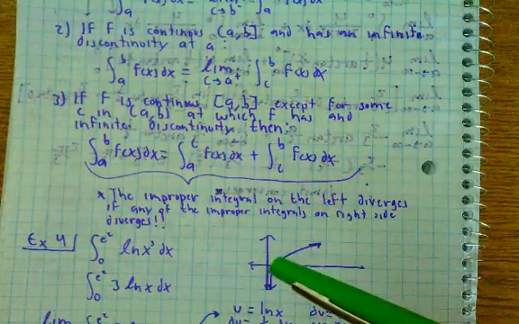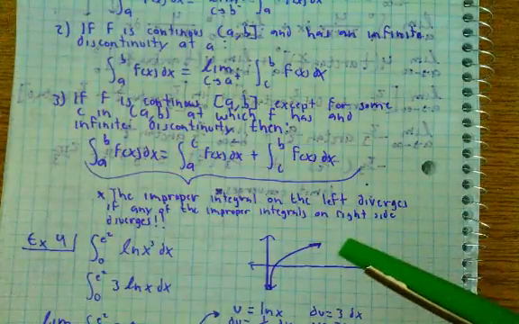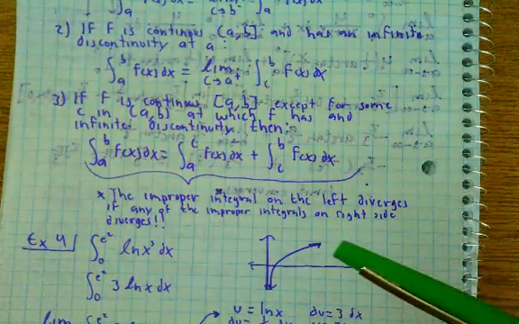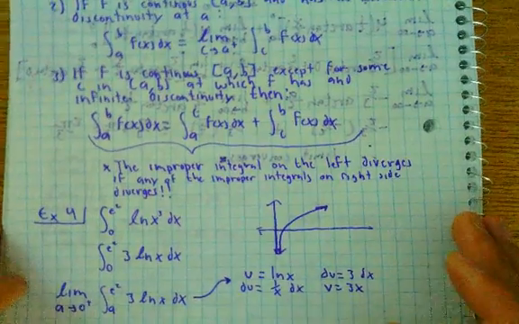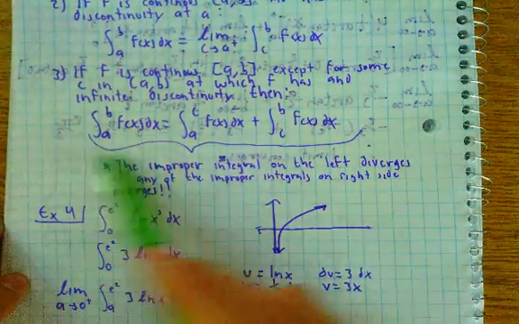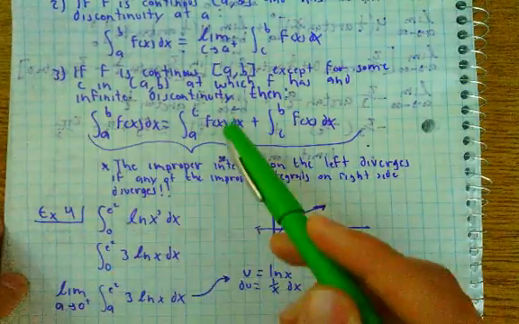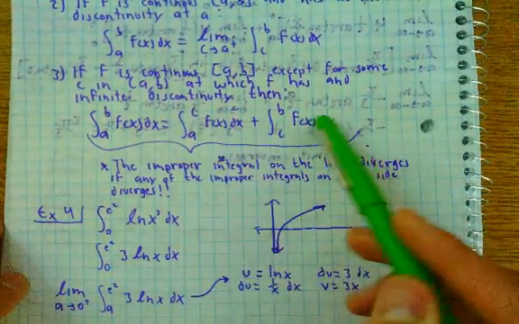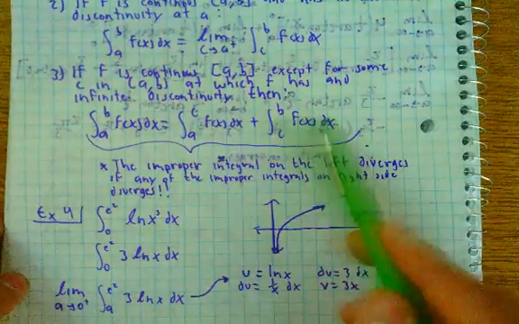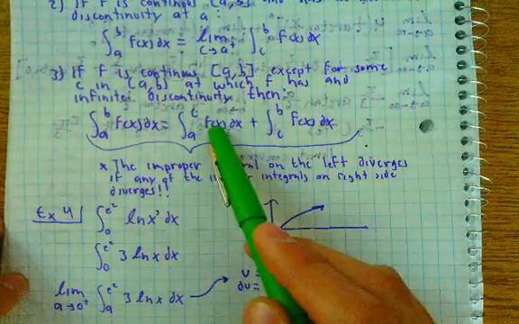The thing about this third one is that, again, if you're taking the integral of this function from A to B, and you're breaking it up into 2 because of this discontinuity in between, if either one of these diverges, then this entire thing diverges. Cool? Alright, so let's go with an example.